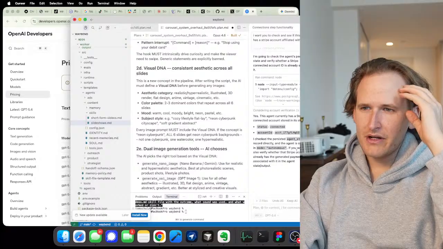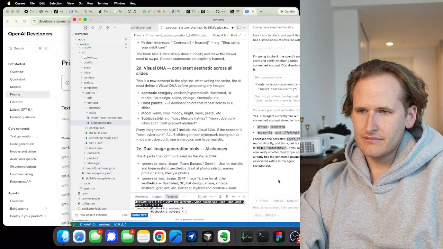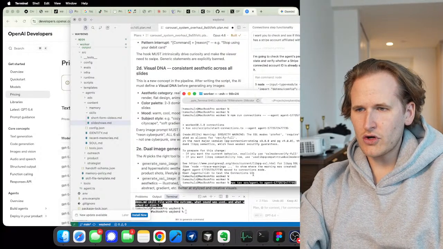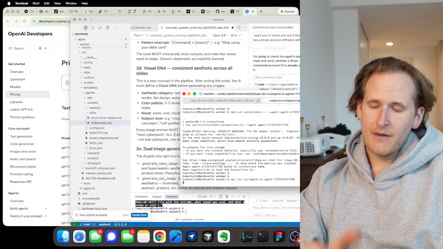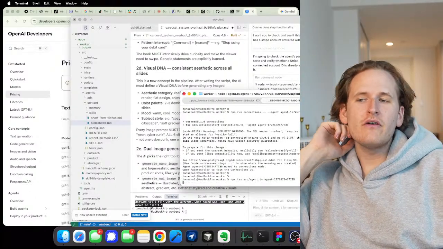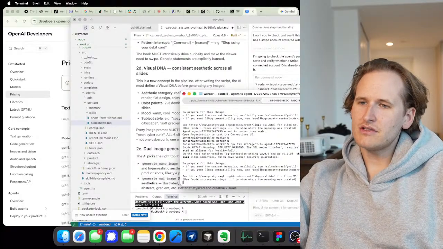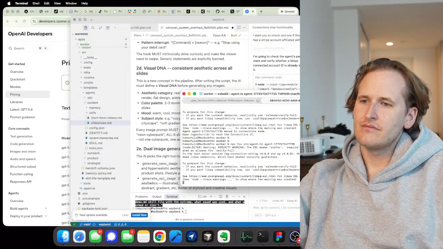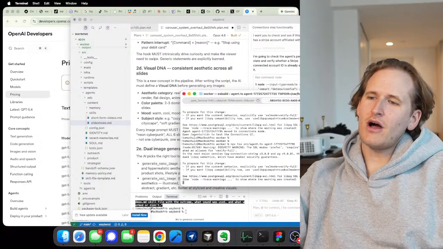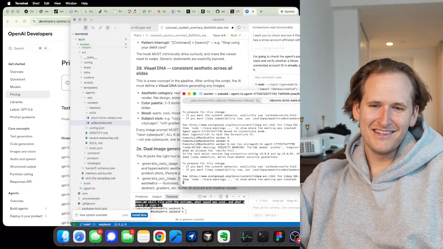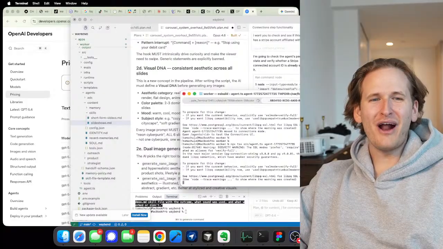Yes, this agent has a Stripe connected account. All right, great. So it should work. I mean, hey, if GPT 5.4 one-shots this, I'll be impressed. Per any model update, one-shot something and I'm impressed.